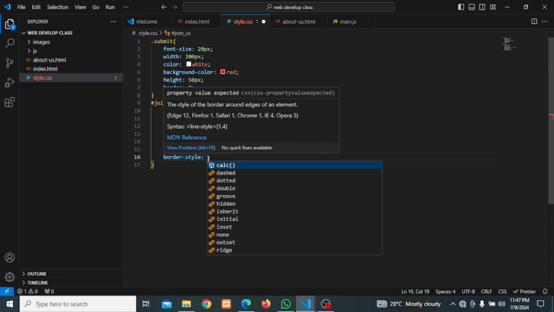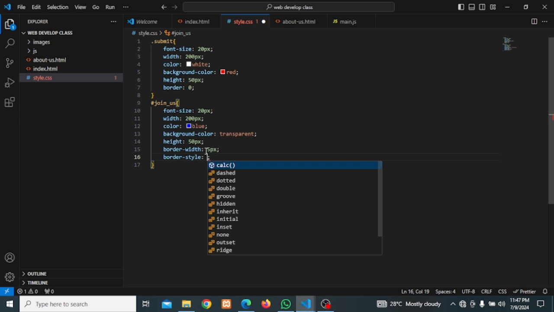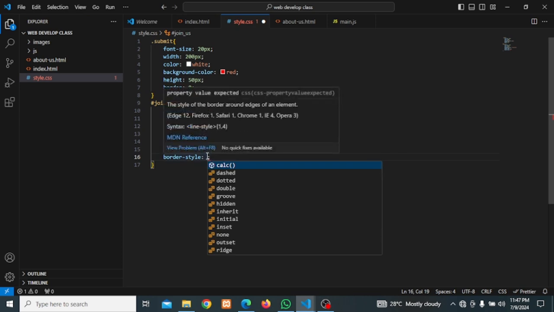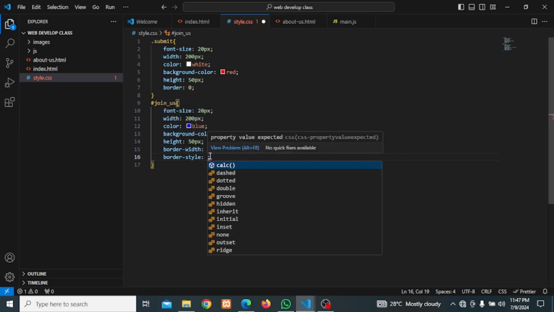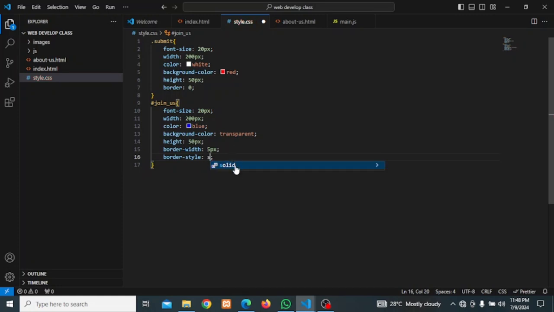So there are different styles I can add to my border. I've already explained to you what a border is. A border is an outline showing the end of any box. An outline on any box. So there are different border styles, but the one I usually go for is solid.